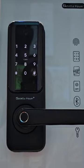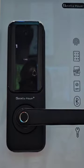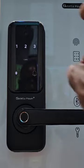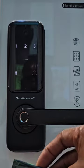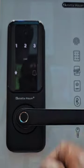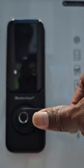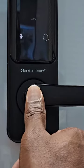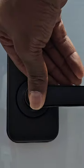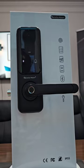And then what you're gonna do next after doing 1-1 is to hit pound to generate a user. And the fingerprint will be 1. To add a tag like the Satella Power tag, it will be 2 and 3 for code. So we're gonna do 1. So you're gonna now scan your fingerprint, not the tip, but your fingerprint, and see how I do. This way, this way, this way, and this way. Four times.